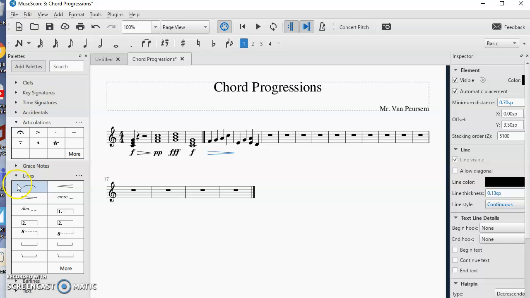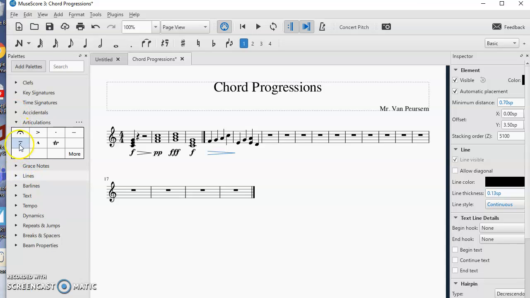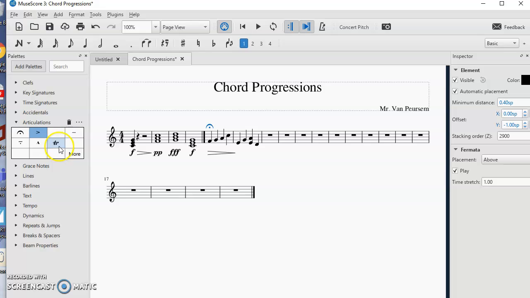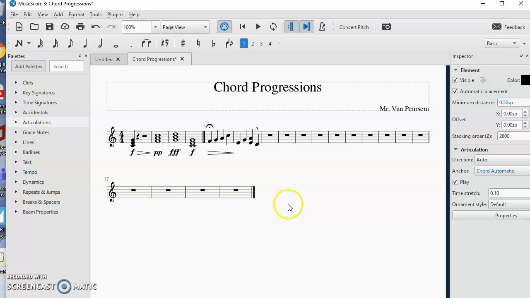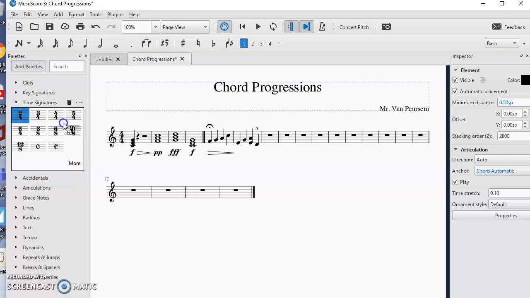So after you have added your articulations, so the lines are the decrescendo, the slurs, articulations, maybe I want to add a fermata to a note. To add a fermata, you do the same type of thing. You click on it, you drag it over, and then with your arrow, right on the note, and it adds the fermata. Or maybe I want to add a marcato accent. So you have to drag it, your arrow, on top like that. So that is how you add notes and dynamics and some articulations. You can also use grace notes, all of these little things. And every time you add one of these, it's just taking it and dragging it.